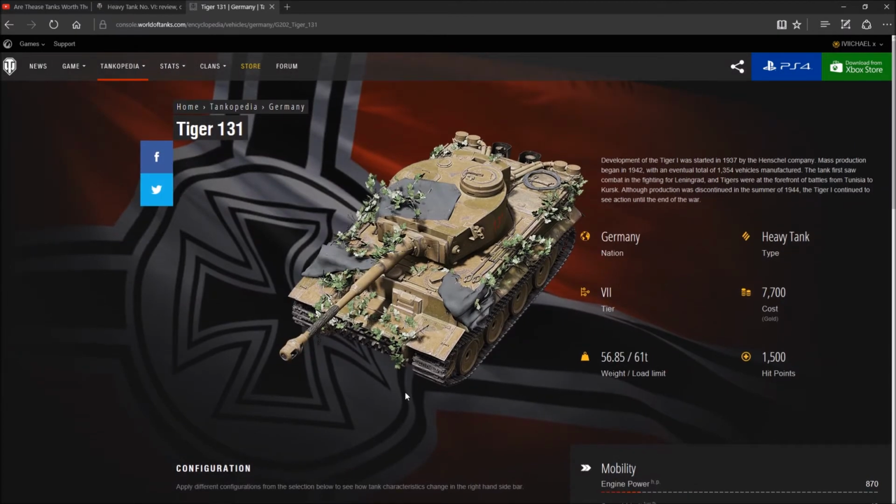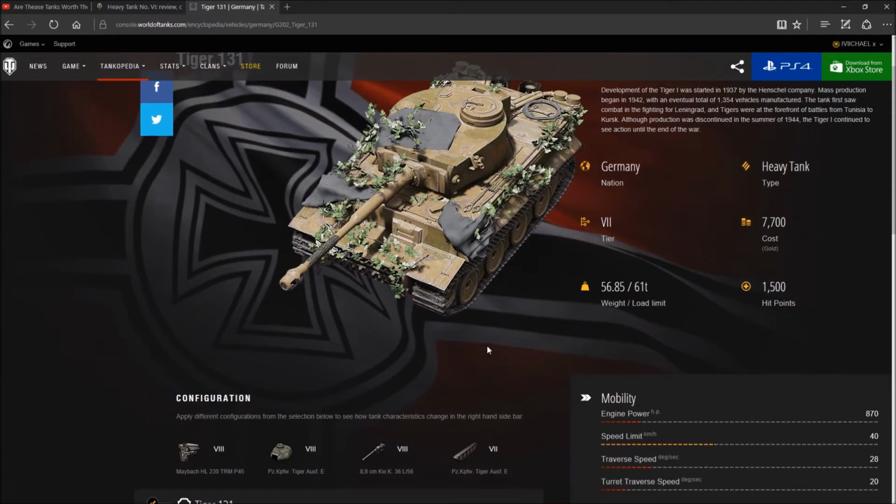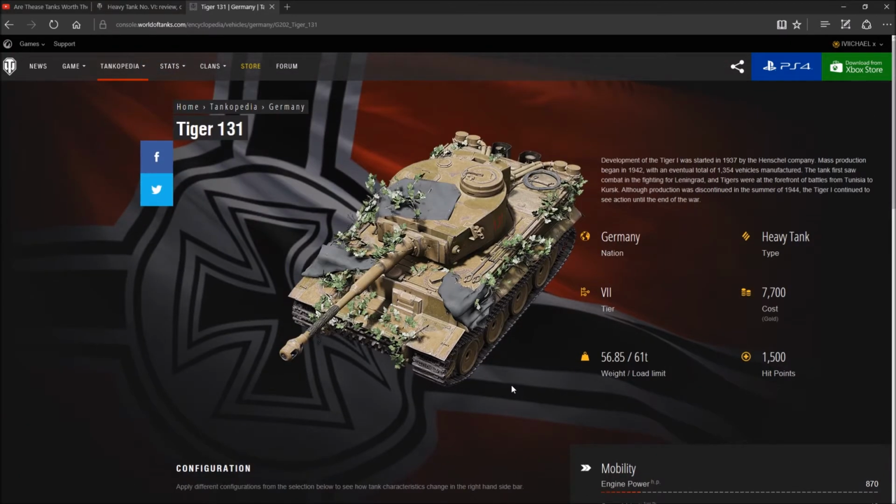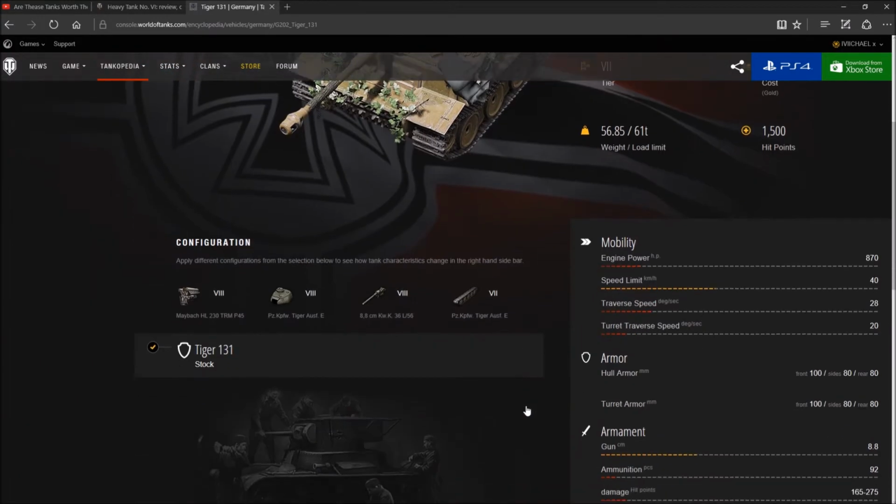I found out from a subscriber that the penetration is actually, was it 169 standard and 227 with its APCR, which does make a huge difference. It also has a longer aim time, and it has some other stuff. Gun handling is a little bad. Some other minor differences.